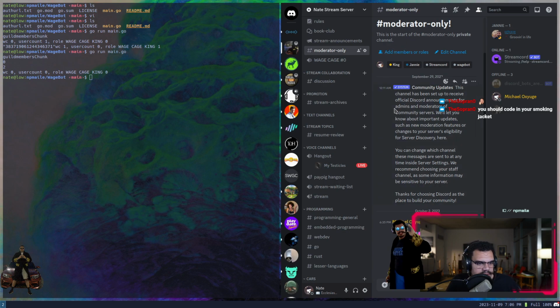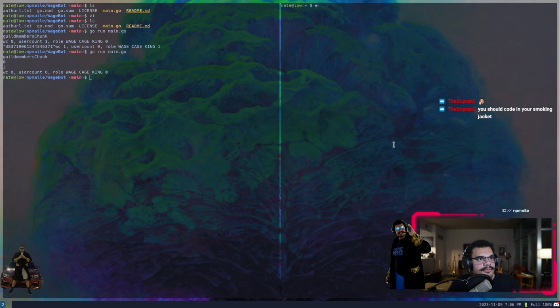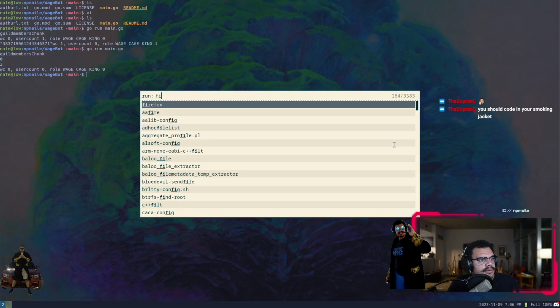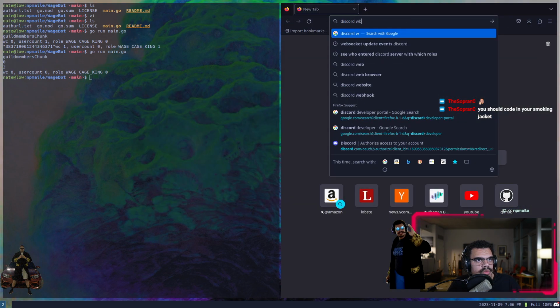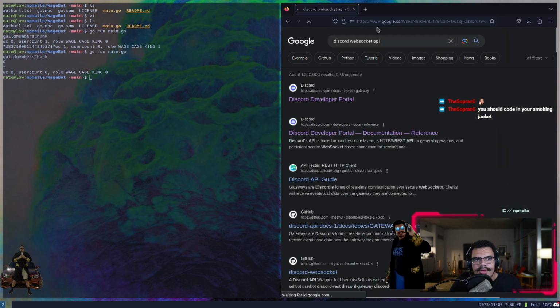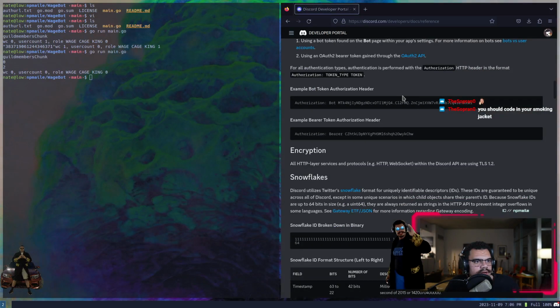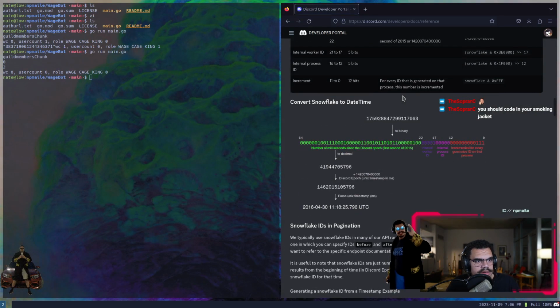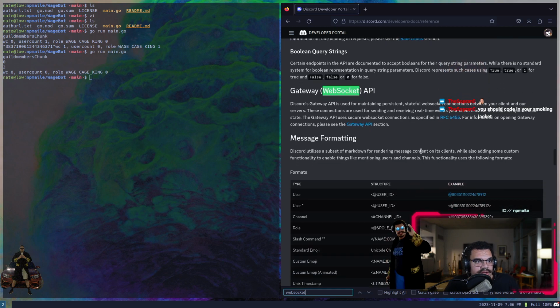The only problem is that it uses the Discord WebSocket API, and of course the Discord WebSocket API has a problem where, let's do a Control F, WebSocket, the Gateway API, as they call it.